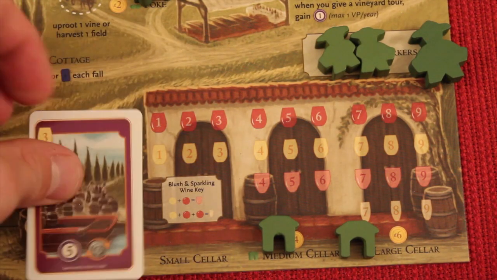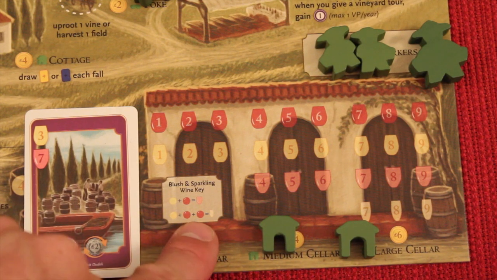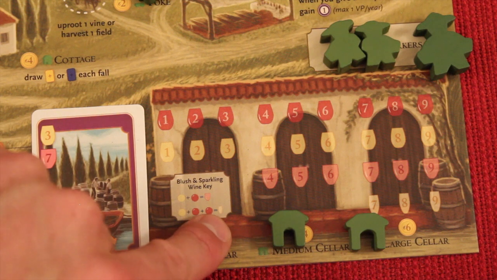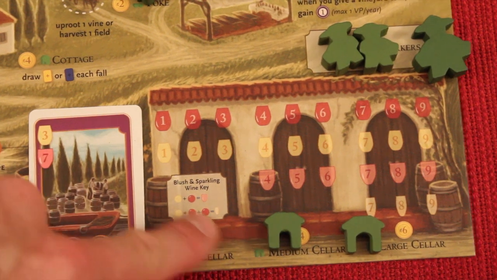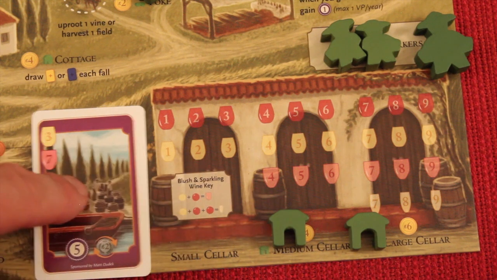And there's some different wines like blushes, and there's some sparkling ones. So this shows me that I need 1 white and 2 reds to equal a sparkling, or I can use 1 white and 1 red to get a blush. So let's look at how this works.